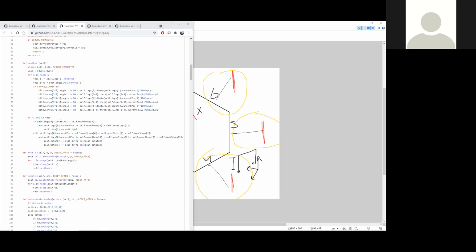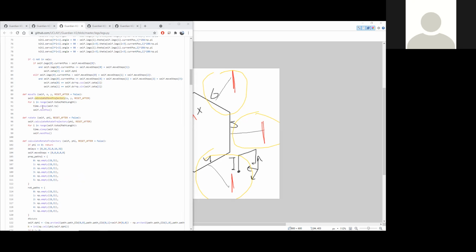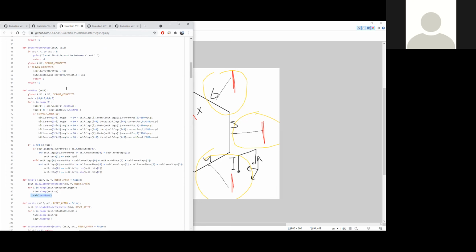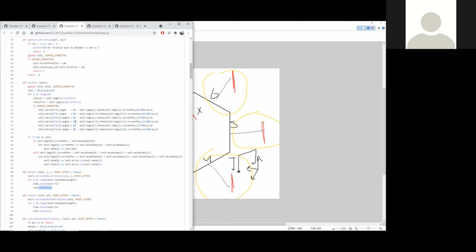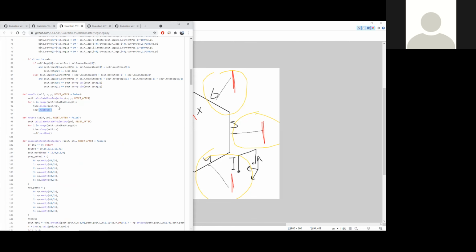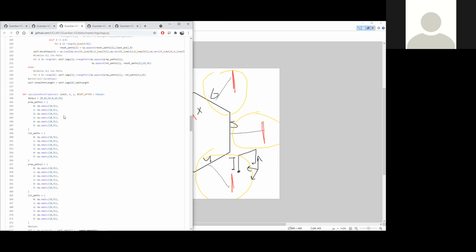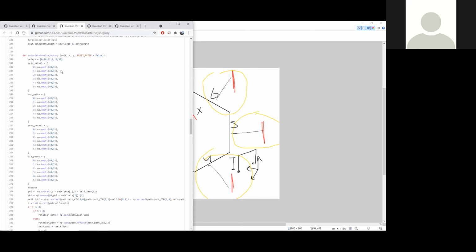Cool. So back down to here, we basically have completed our move to. The only thing we have left is calculate trajectory. But say someone wrote this function for you, that's literally how Guardian works. It's just calculate the trajectory, wait X amount of time, update all my servos, wait the sample time, update all my servos, and that's how Guardian moves. Now down to calculate move trajectory. So this is where all the real fun stuff happens.